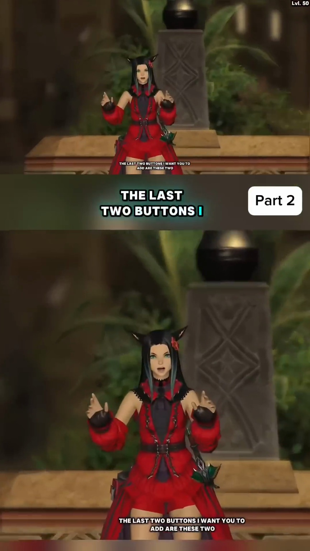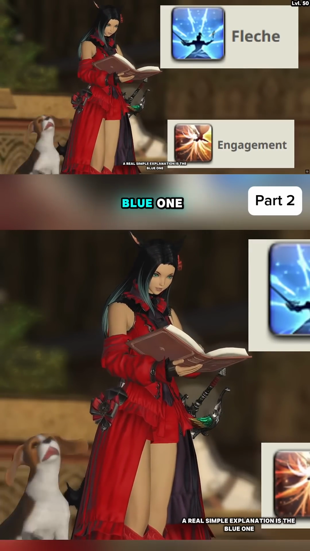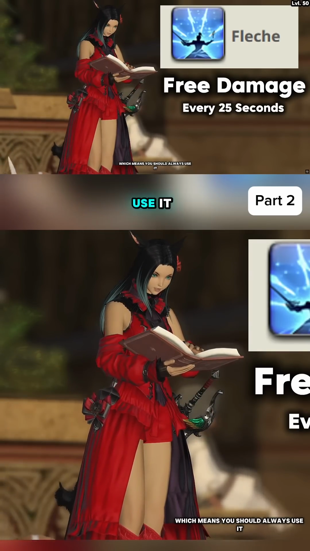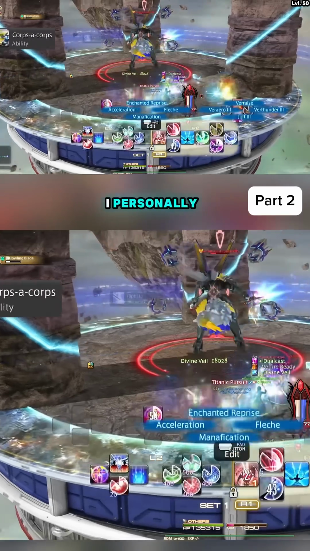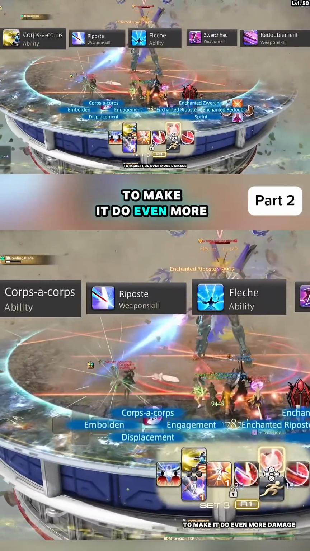The last 2 buttons I want you to add are these 2. A real simple explanation is the blue one, just think of it as a free damage attack, which means you should always use it whenever you have it. But I personally like to use it in the middle of my sword combo to make it do even more damage.